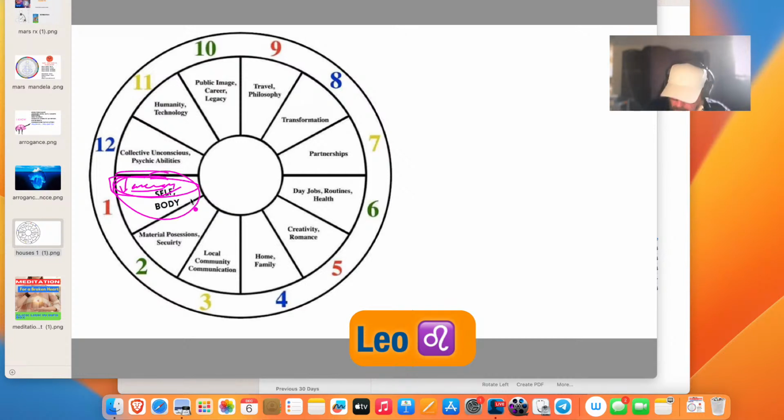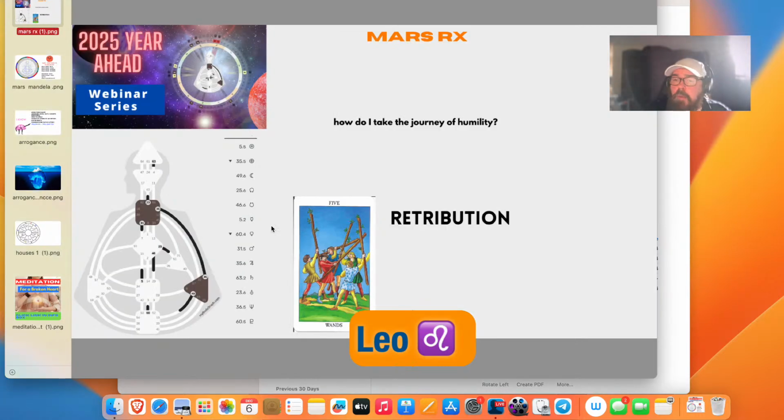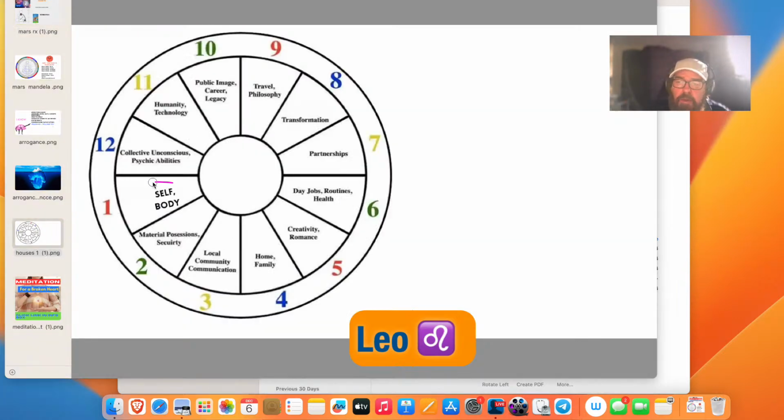Like this has been, I've got Leo in the first house here. There's nothing more humbling than out of the blue, because I've got the channel of emoting, I've got the 55-39 defined. So that's the wave, and I have no control over my wave. I have no control, and I'm really surrendered to that. So there's nothing more humbling than having your energy taken away from you.